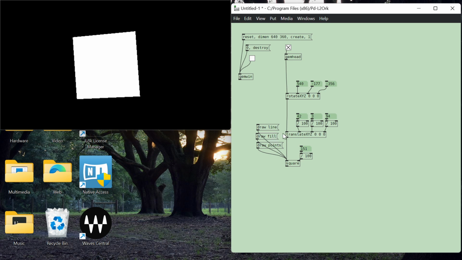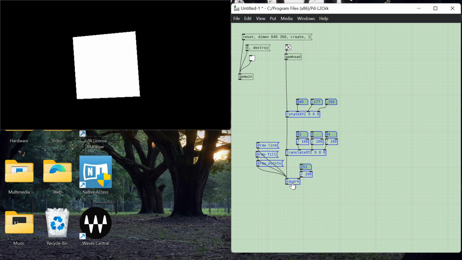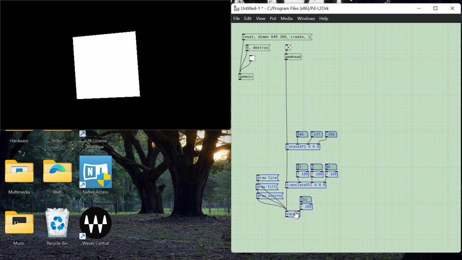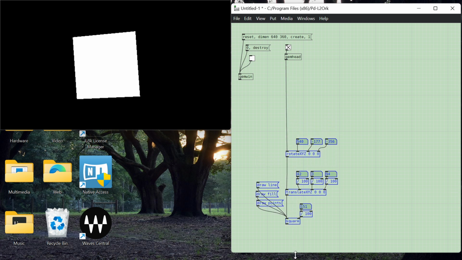But we can go back to fill. Now there's another object that is a very basic object that's good to be used. And that is, I'm actually going to move this down further.